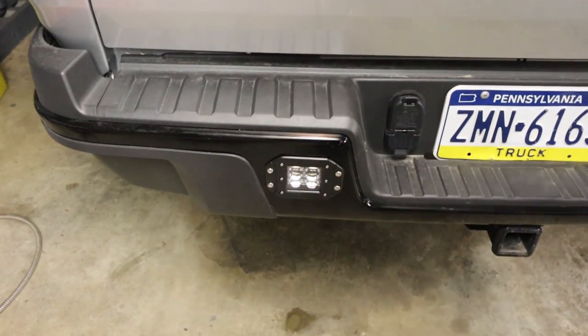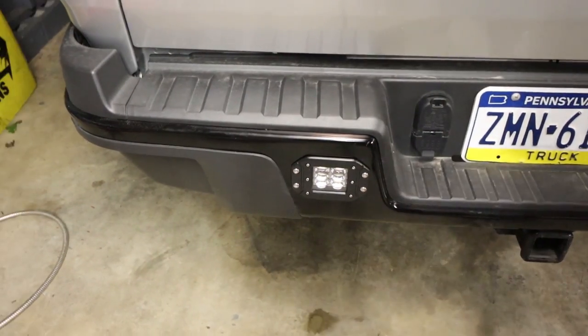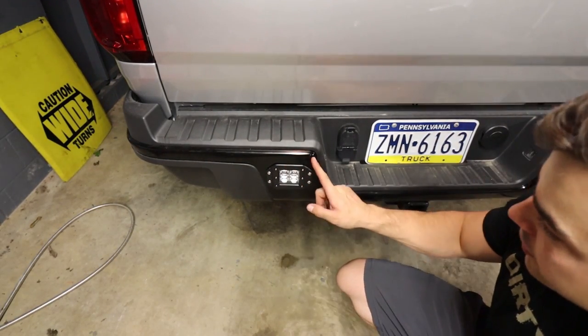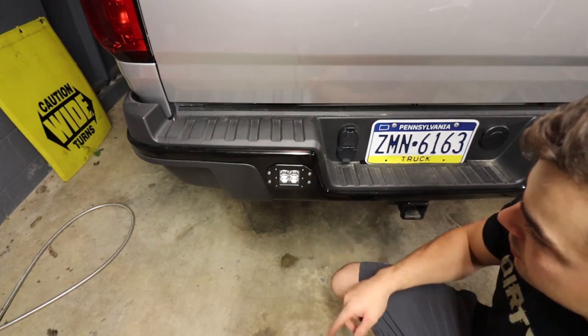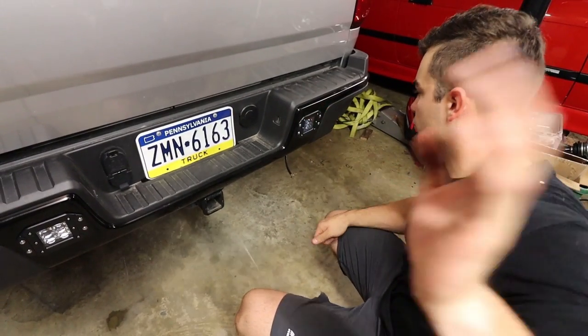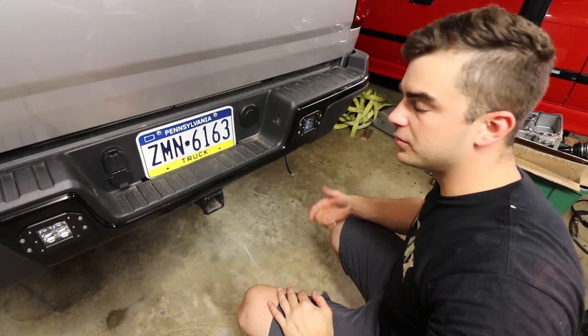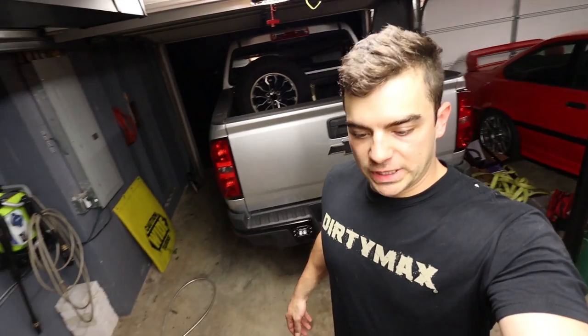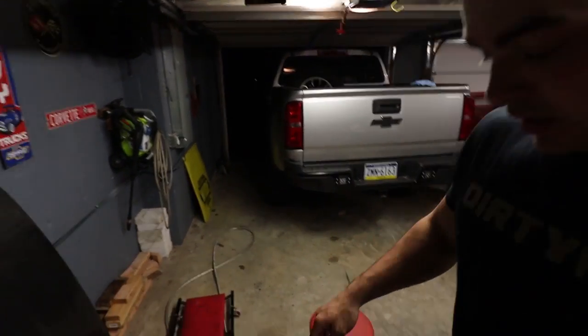Using the Sawzall blade is not ideal, because a couple of times the Sawzall blade jumped out and then it nicked the bumper there. Did the same thing on this side. Not really noticeable, well, not from afar. I'll take a Sharpie to it and clean it up. That kind of sucks, but that's really all I had. I could have used a cutoff wheel, but that's a pretty small hole for a cutoff wheel.